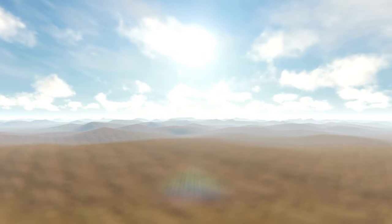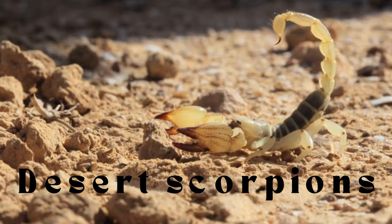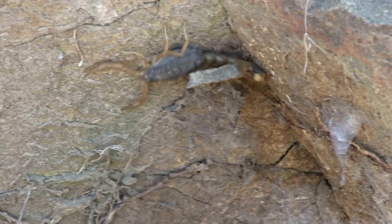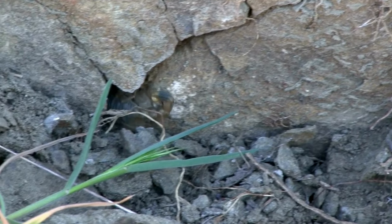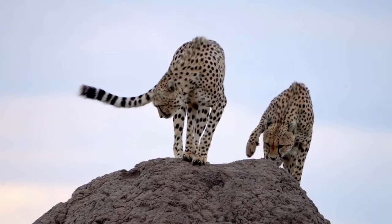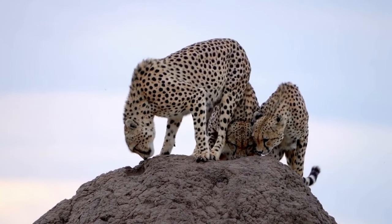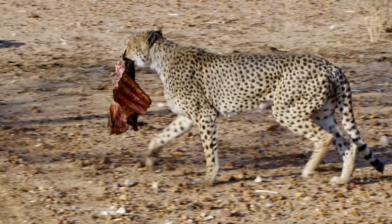Beware — the Sahara has its share of rock stars too. Desert scorpions like the fat-tailed and death-stalker species rule the sandy stage. With their tough exoskeletons, venomous stingers, and mad digging skills, they're like the Sahara's rock gods, seeking shelter from the wildest of desert parties. Last but not least, we have the elusive Saharan cheetahs, the Sahara's rarest celebrities. These majestic big cats know how to rock the vast open spaces and extreme temperatures of the desert, strutting their spots like they're on a fashion runway, leaving us in awe of their beauty and grace.